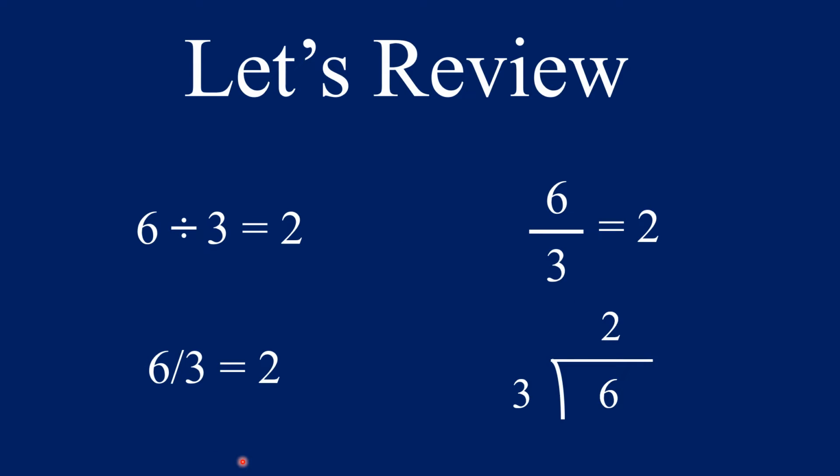There are many ways that division problems can be written. You might see a division problem written with a symbol that looks like this. Or you might see a slash mark. Or you might see a number like this, like a fraction with a line. Or you might see a symbol like this one. Even though there are different symbols used in different ways that we can write division problems, all of these equations are telling us the same thing. They each mean 6 divided by 3 equals 2.